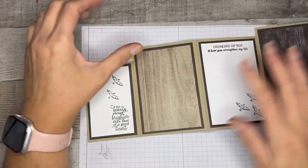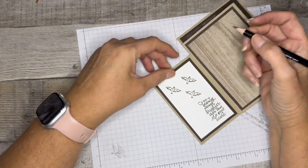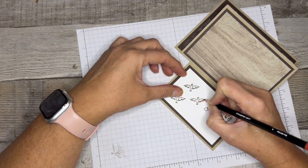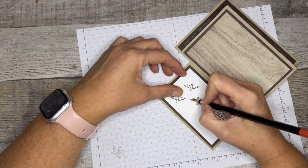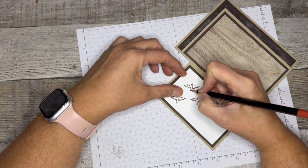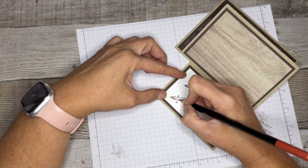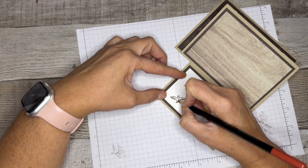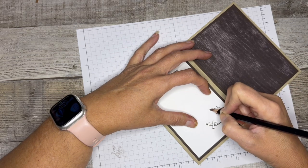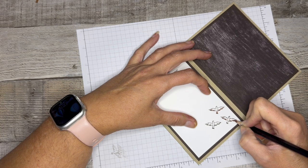So now I'm going to show you an easy way to make these little birds pop. So I have the pecan pie watercolor pencil. Anything would work, anything you would want to be for that bird, but all I'm doing is scribbling a little bit of this pecan pie on the wings, on the wing tips, just on the wing tips where the artist has his or her details. Just right there, just scribbling it on, no rhyme or reason. All right, and I'm going to do it over here too, just scribbling a little on the bottom, and then just adding a little bit, not too dark, just adding a little bit to each of those wings.